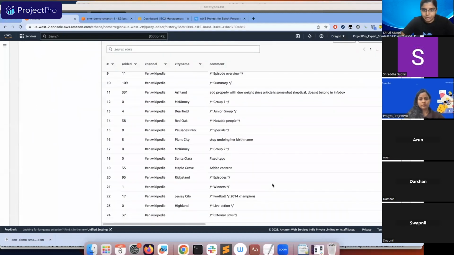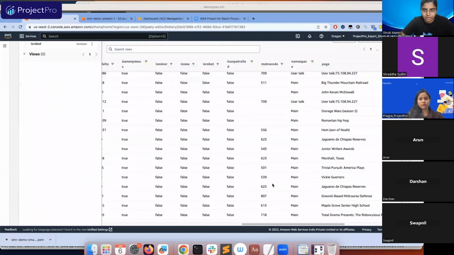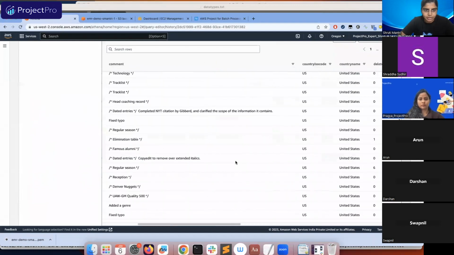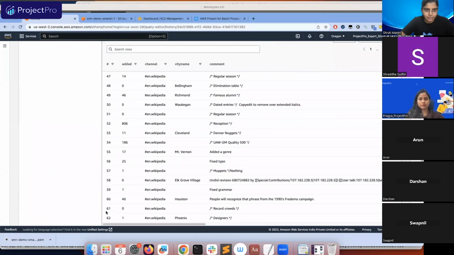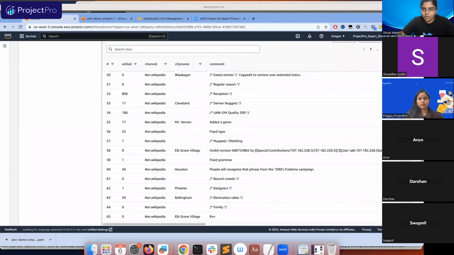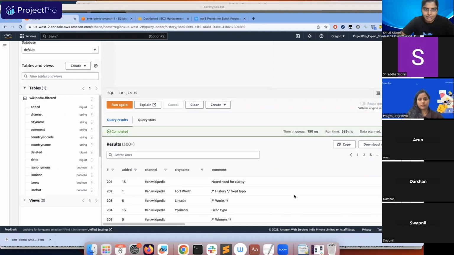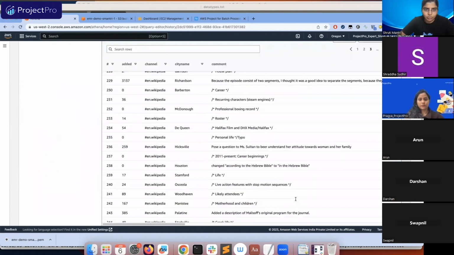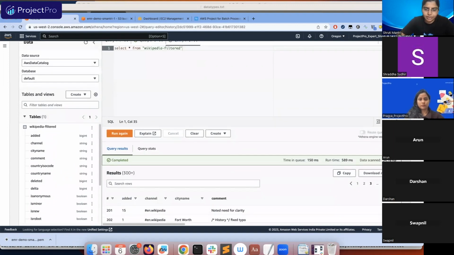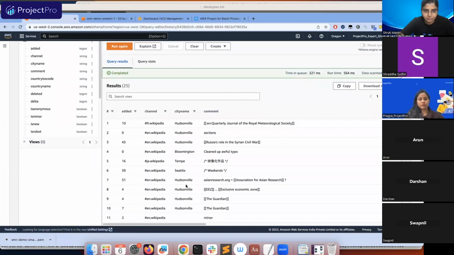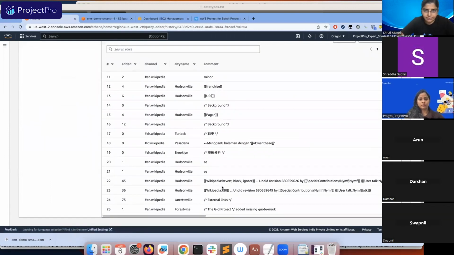So now you get a paginated output. The first page contains 100 rows. So the first one is the number of rows, 100, and the next one would go on to the next pages. So you have all these different pages over here, and it has created this output. You can also put limit over here so that only those many records come out. Let's say limit 25 and run. And you got only 25 records.